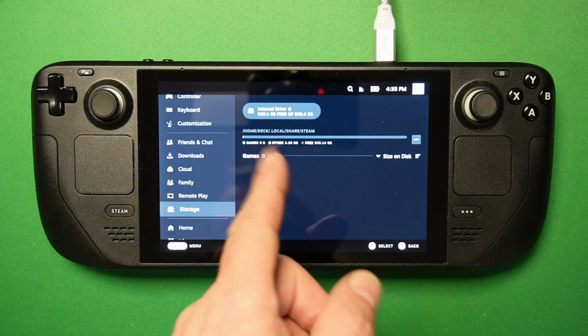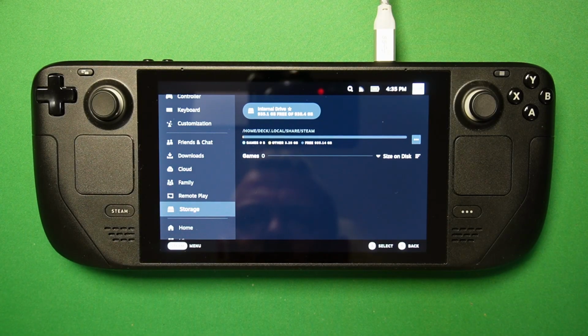So we now have a lot of free storage. We have 335 gigabytes free. So what if you want to install, dare I mention it, the other OS? Should we call it the other OS? We'll not call it Windows. The other OS. The OS that shall not be named.